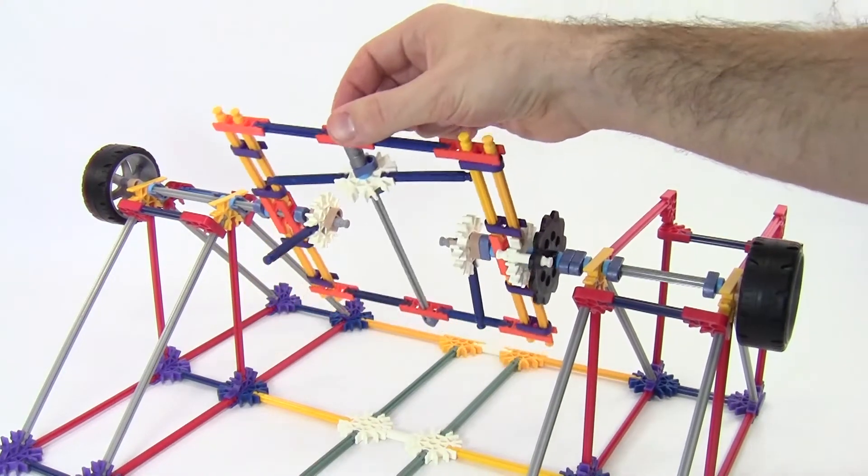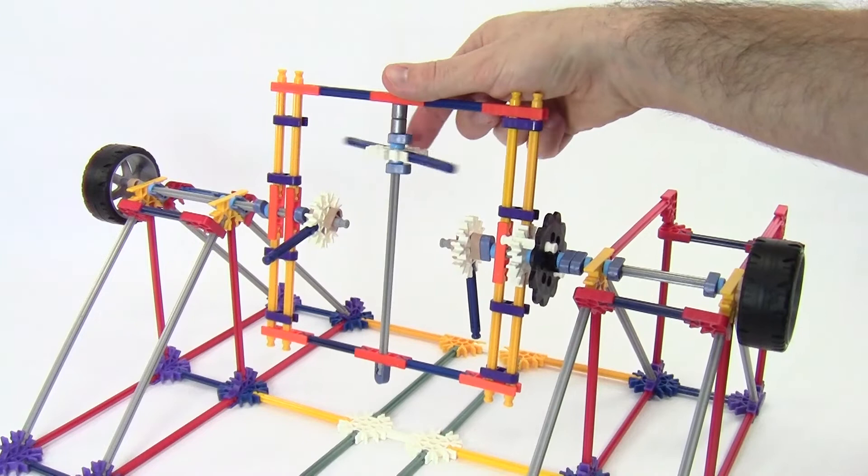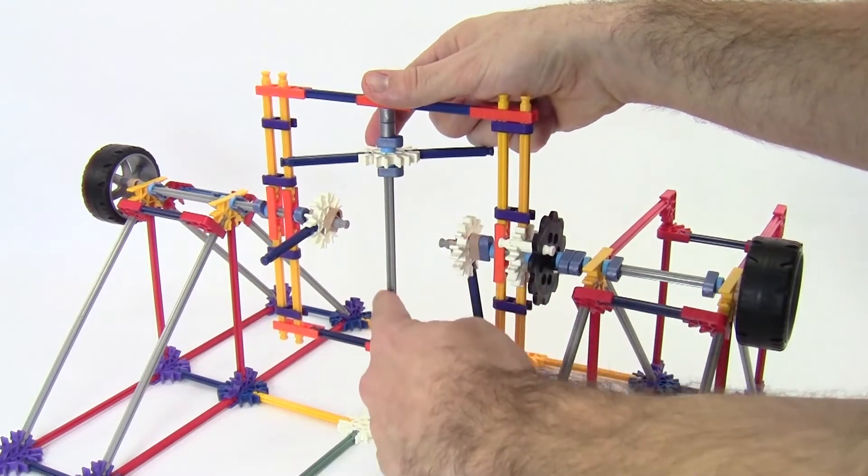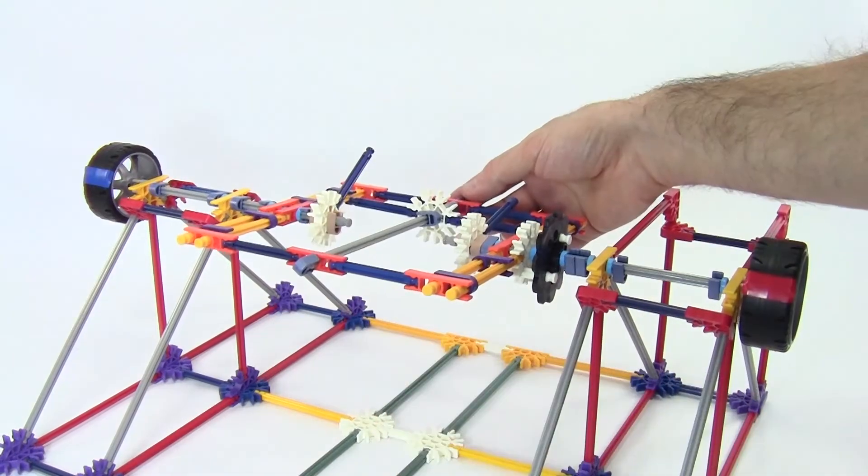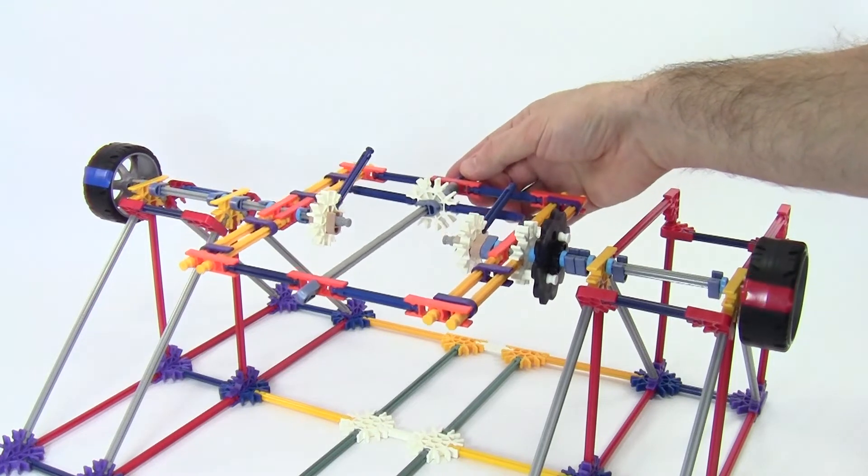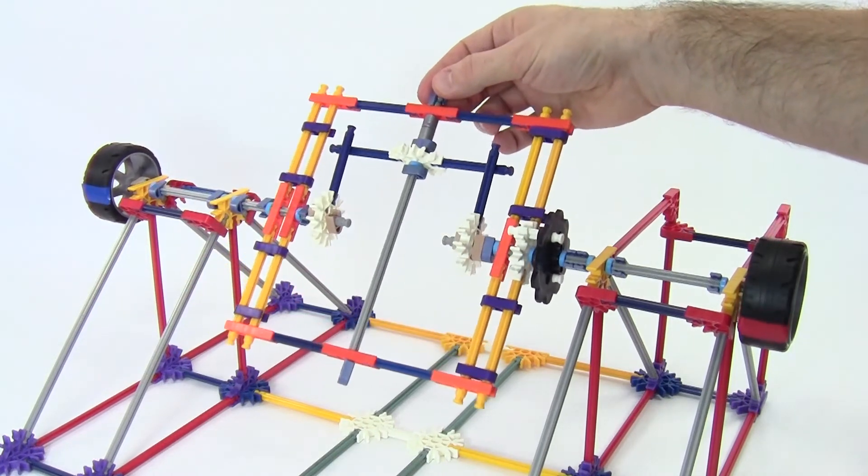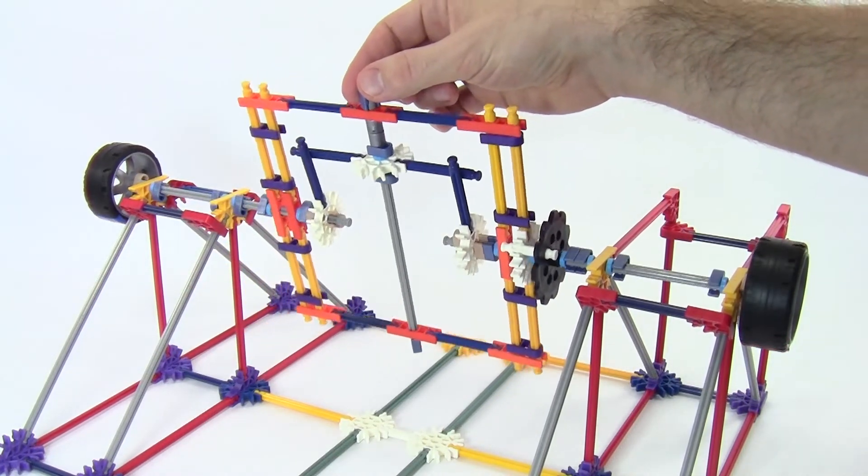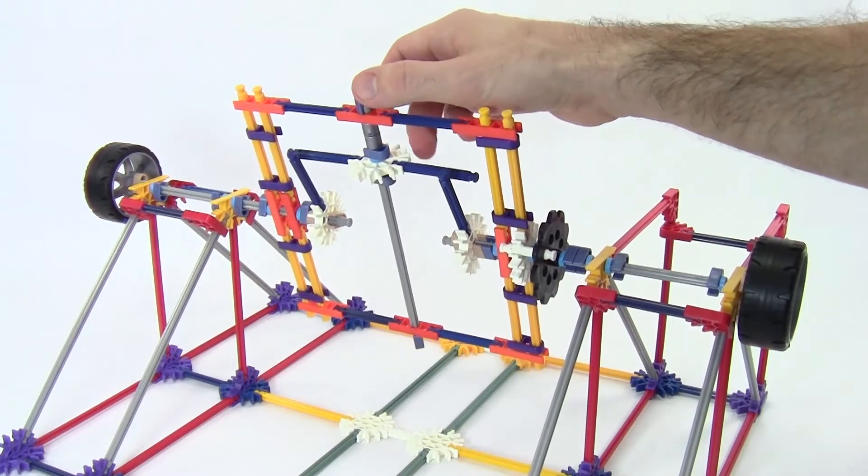Again, this entire frame can rotate about both axles and this piece can spin about this axis. Let's see what happens when I use this piece to drive the spokes. If there's an equal amount of resistance on both wheels, then they will spin at the same rate. You'll see that the spokes remain aligned with each other.